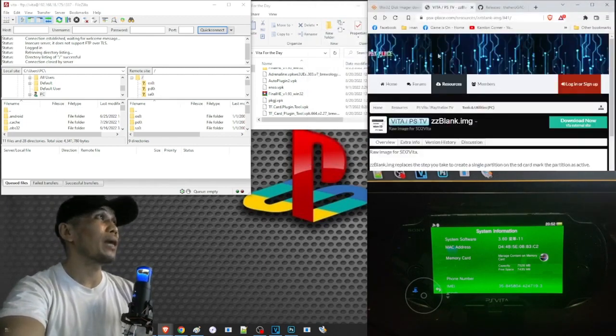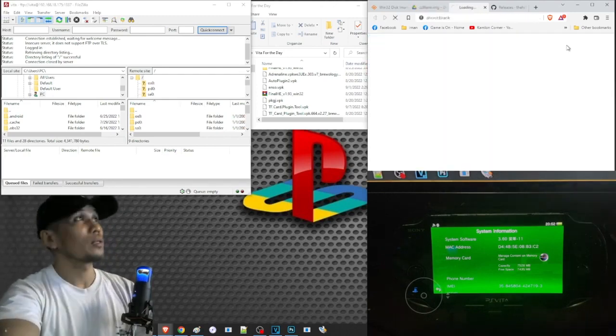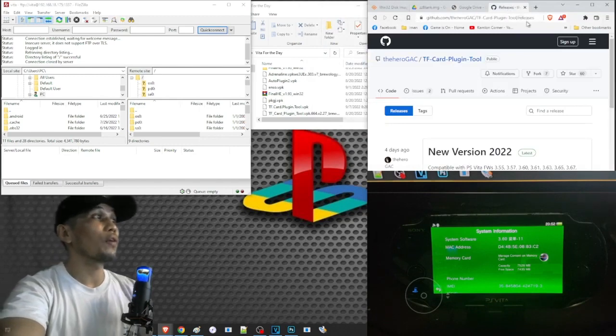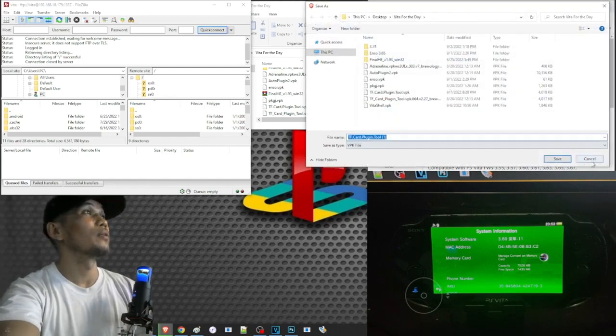Then our zzblank, just open the link and click on this area and download this part, and click on download anyway. Again, save them in your desired folder. Next is our TF.Card.Plugin.Tool. So just open the link and choose this version. Just click on this link or click on this area to download the file.